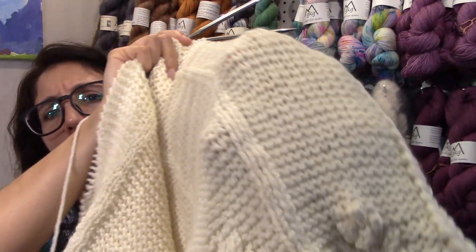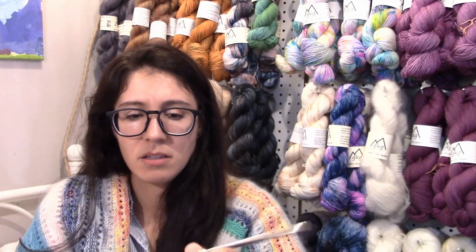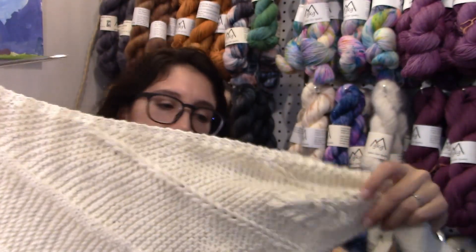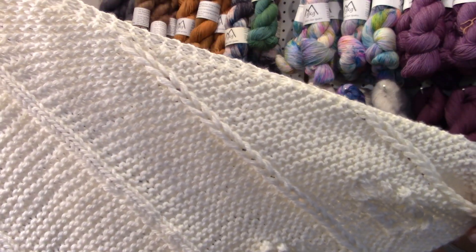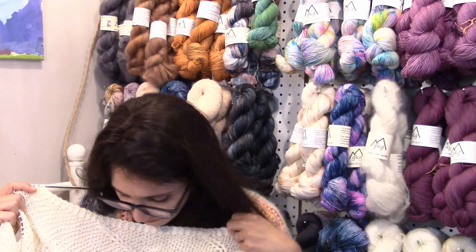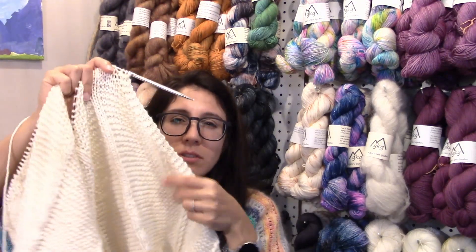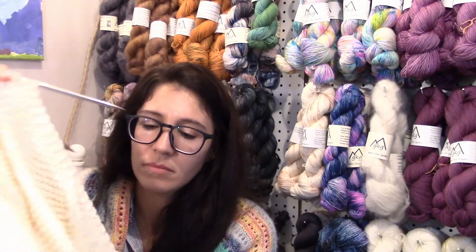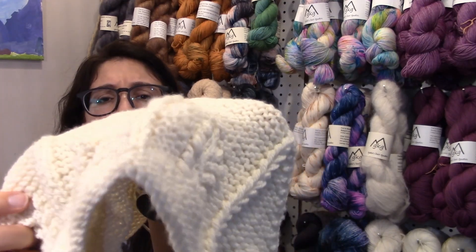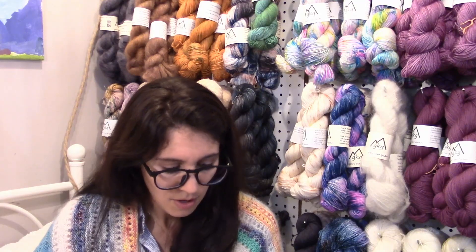If I get to it either today or for next week, I'll film myself doing this. I just have a few more stitches before I get to my next column. It's an interesting thing to do, and it makes a huge difference in the overall shawl look. I really like it — it adds so much interest and it's very dimensional. It's very squishy and puffy. You can see the bobbles there, and the braid is puffy, which I think adds a lot.